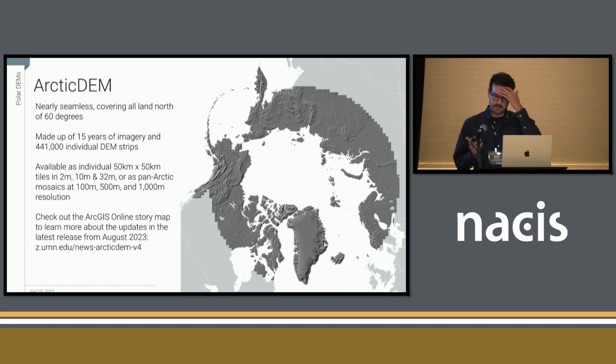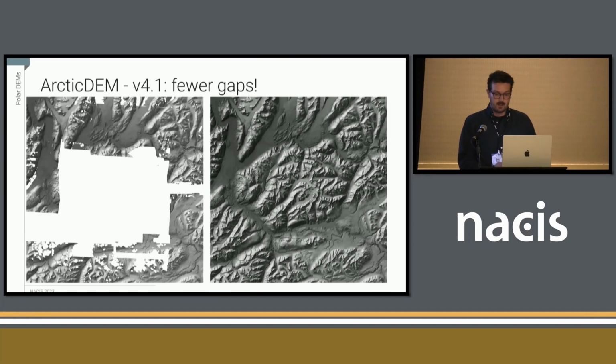I'll show some more examples of what you can do with this data in a minute, but I'd encourage you to check out the story map that my colleagues Chris and Kathleen put together, showing just how cool this new and improved version of the product is. We're really excited about this release because the additional data has meant we filled most of the holes in the previous version. So this is an area in northern Canada that is now filled in.